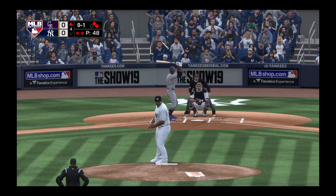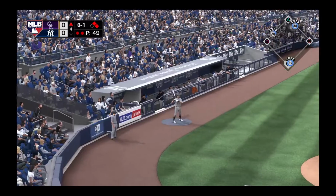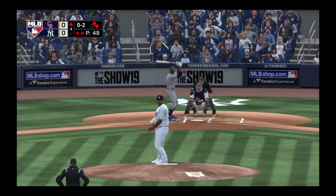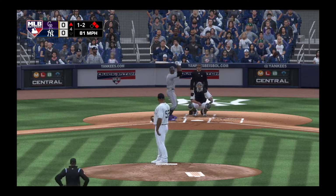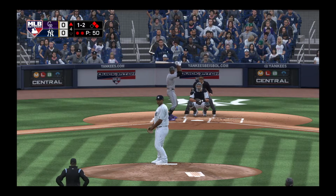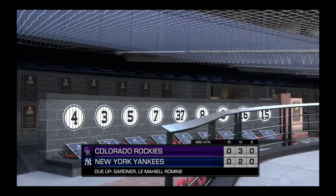This guy has been throwing the ball so well, and that's exactly why. He has such a feel for that secondary pitch. He can flip it over whenever he wants and get back in the count. Not a bad pitch there with 2 strikes, but it misses 1-2. I know you have to protect the strike zone when you get the count to 2 strikes, but on an 0-2 pitch that misses by that much. And we'll have to leave it there as this is strike 3, and that will retire the side.